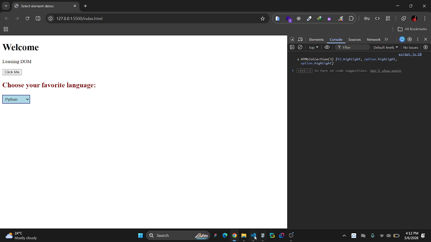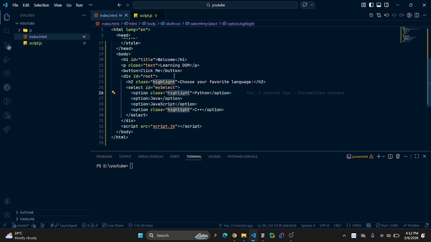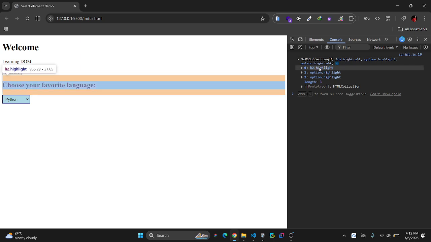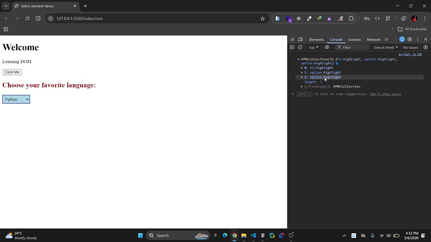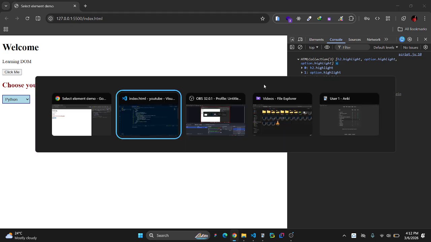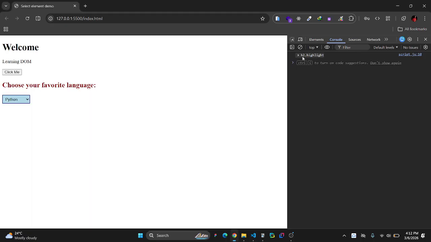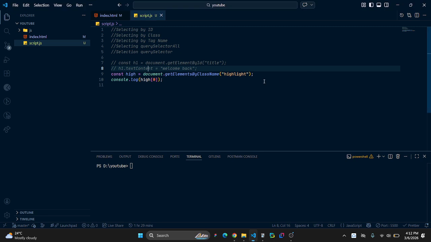So in our code we have three elements with the same class name, as you can see, and when we select them, you can see we have heading 2, option 1, and option 2. And if you want to access a single one, you can use the normal way of arrays. As you can see, you can access that.